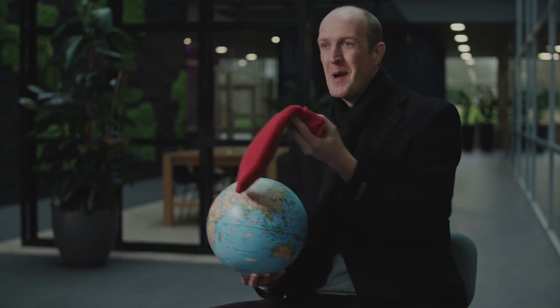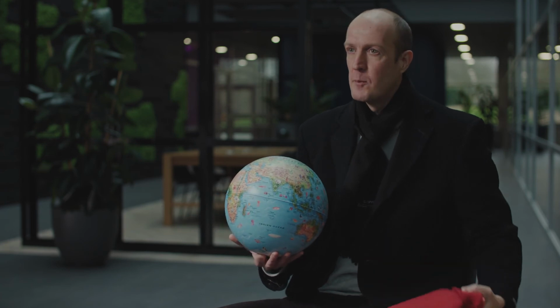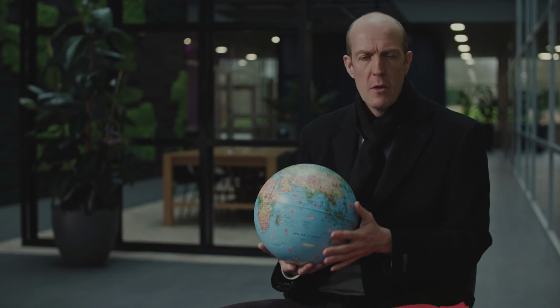Now, those of people of my generation understand this because of the last 10 years on record, 8 of those have been the warmest. And I appreciate we're in the middle of winter right now and it does feel cold, but as a general rule of thumb, things are gradually getting warmer. They are heating up. A lot of scientific evidence to suggest this. Over 90% of the scientific community believe in global climate change.